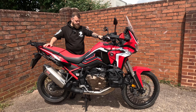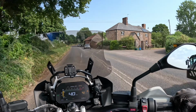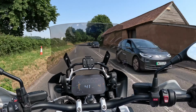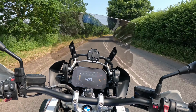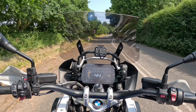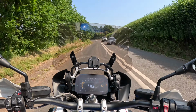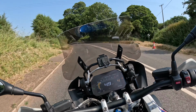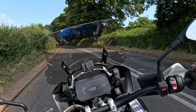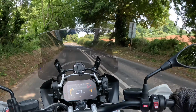And of course there is the BMW GS, which is a bike that you have to consider if you're looking at a bike in this market. I did ride the 1250 GS and I did ride the 850 GS. Again, both very good bikes, both very different bikes for your needs. But it's not something that I want yet. I'll save that for later on in life, I think. The Africa Twin feels a lot more fun to me. That's the one for me.